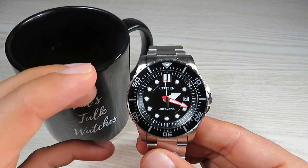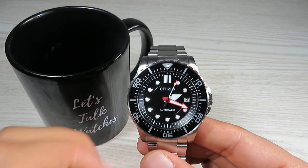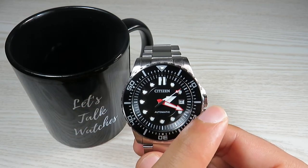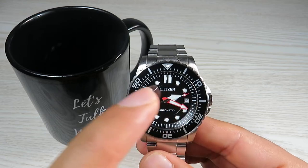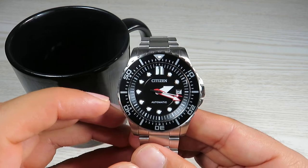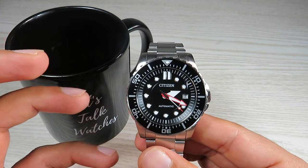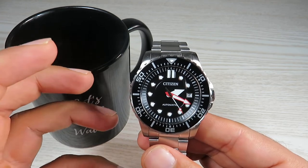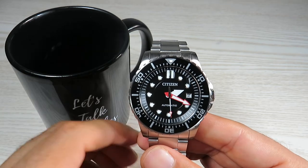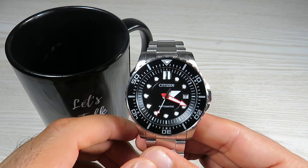From the aesthetic point of view, this watch does look like a diver's watch, but this is not a diver's watch — it's more of a sports watch. We have a pull and push crown and not a screw-down crown on this watch. The water resistance is only 100 meters and not 200 meters that you'd expect on a diver's watch. Light water activities like swimming and snorkeling will be okay, but I would not recommend shallow water diving with this watch.